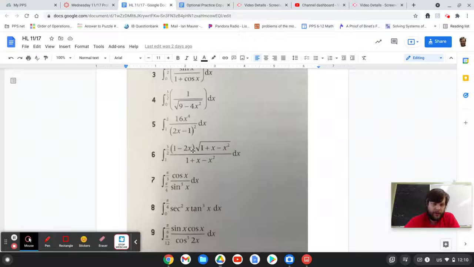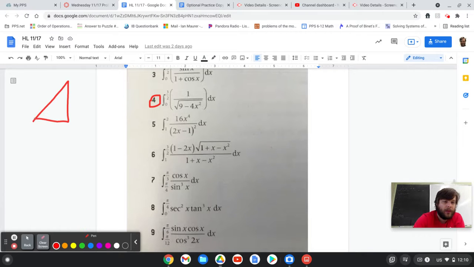All right, here I want to show a trig sub example, and we can look at problem 4 for a trig substitution. And you can recognize it because the denominator looks like c squared minus b squared. And so if you set up a triangle, c squared is 9, so that would mean c is equal to 3. And then minus b squared, you can choose what other side you want.